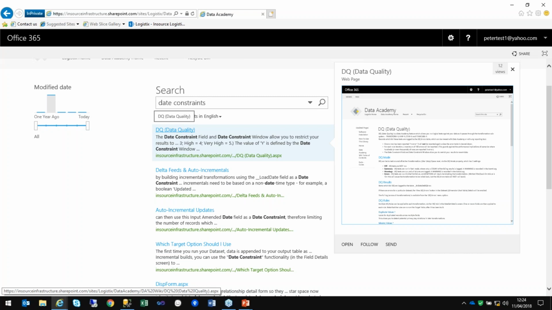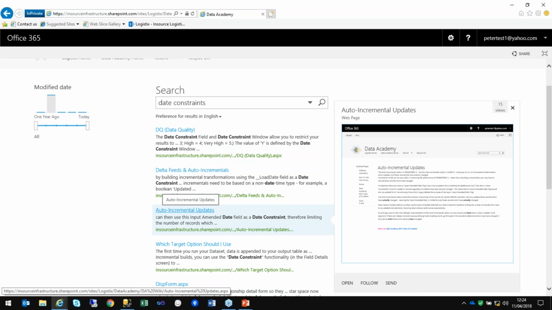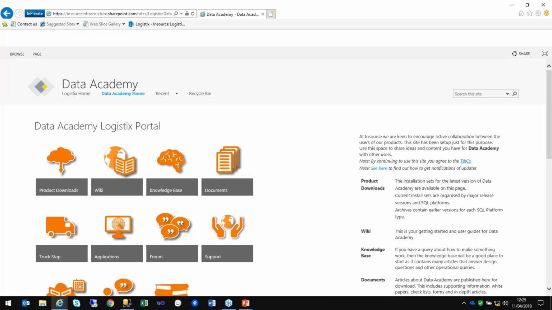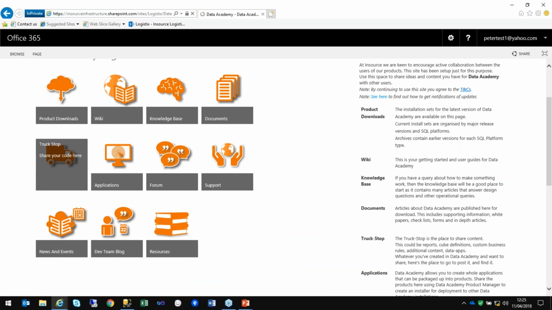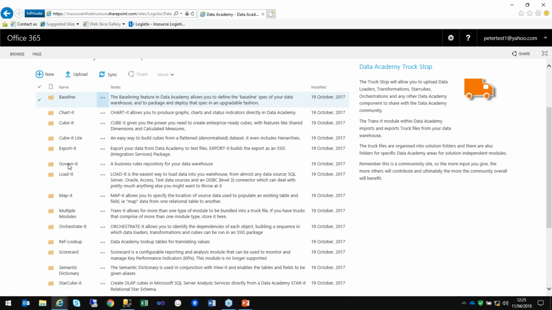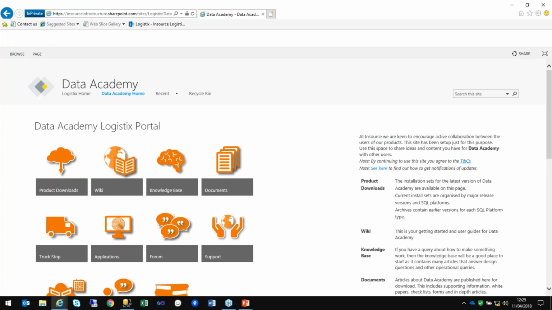So you'll see there's preview pages for some wiki and knowledge-based articles, but we also have some other areas where they've come up in forums and such like. So I'd recommend that you use the search criteria for looking up information within Data Academy if you can. The other sections, like the truck stop, we've organised into various categories so that you can post all of your code into the right areas. So browse these as you log onto the site to see if anyone's posted anything of interest for you. But I think the best way to promote that is to actually mention your changes in the forum.